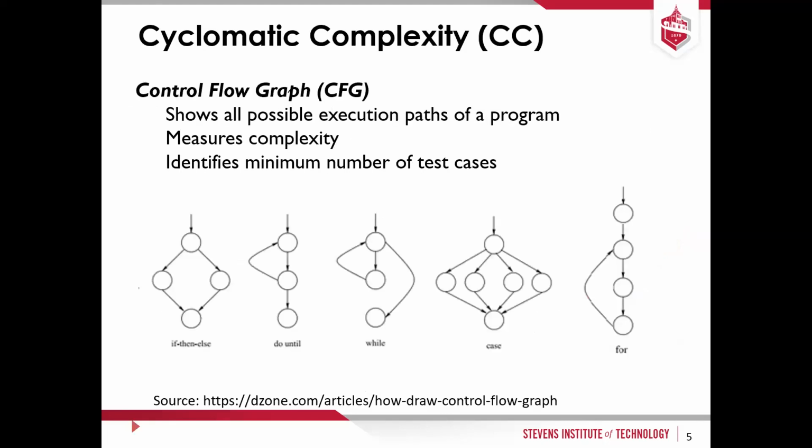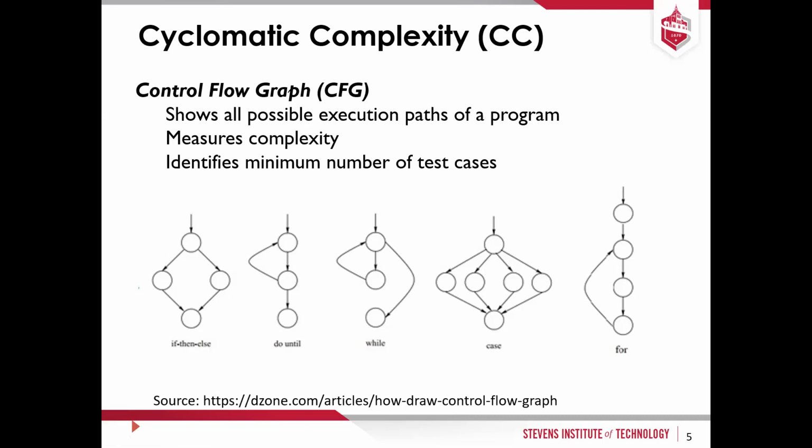What do we mean by cyclomatic complexity? Different paths that we need to take from different functions to make sure that our system works well is cyclomatic complexity. If I have an if-then-else, I need to deliver 2 different paths for getting the final result. If I have a do-until, I have one and then one short. If I have a while, I have a loop, and then suddenly I have the final result. In different cases, I may have different paths for each case that I'm introducing. And for a for loop, I have a straight path and suddenly a loop that I'm creating.